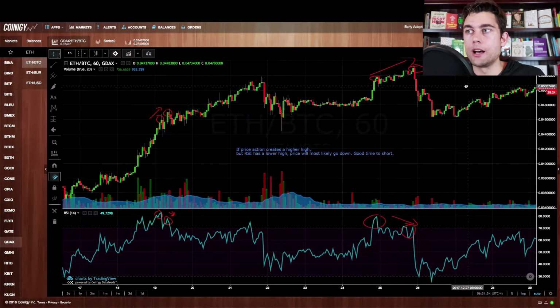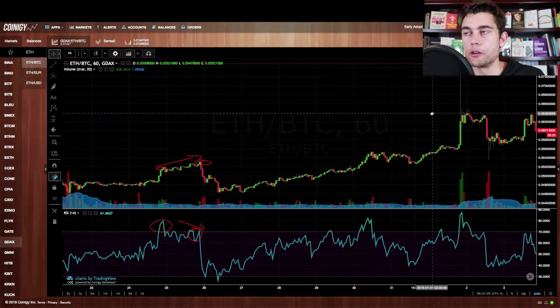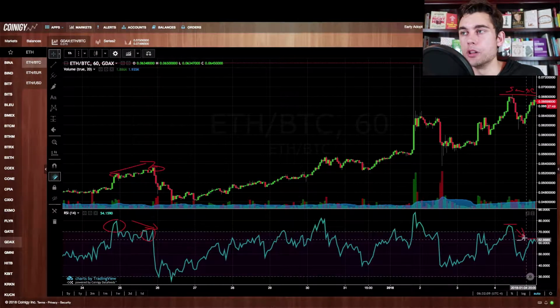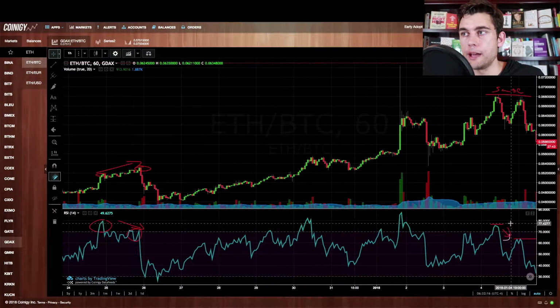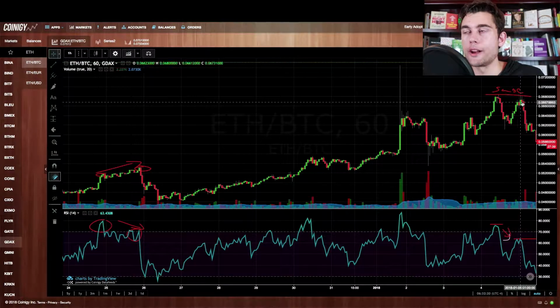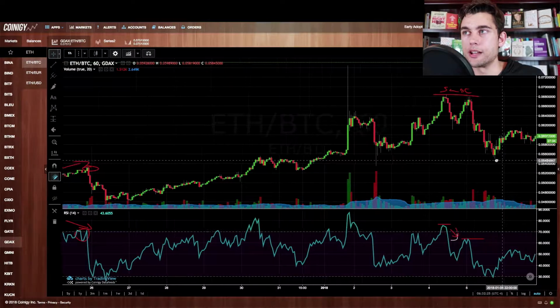And I actually drew out a lot of examples, so let's just keep on scrolling through until we get to more. So this is a price action that is level, it's horizontal. And then if you look down here, the RSI is much lower. So this is going down. So remember, it always follows the RSI, so it's probably gonna go down. Does it do it? Yep, price goes down. And so you would have sold right here, and then you would have been able to buy more down here. So that's one example.